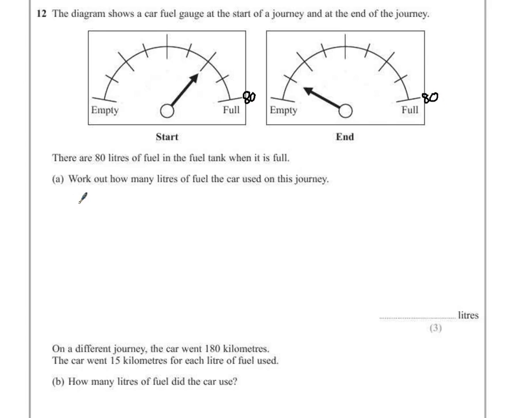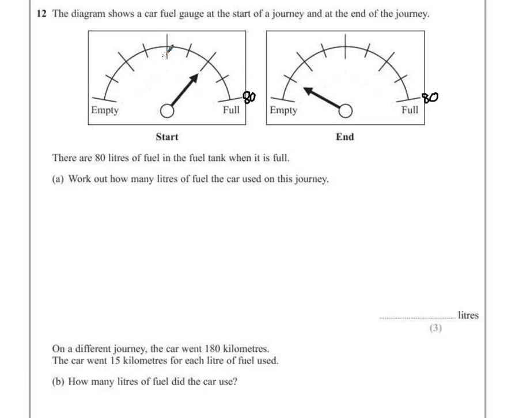Part A, work out how many litres of fuel are used in this journey. It's a 3-mark question, so we need to know what you started with, what you finished with, and therefore the difference in those values must be what was used. We're going to have to try and understand what this scale represents.